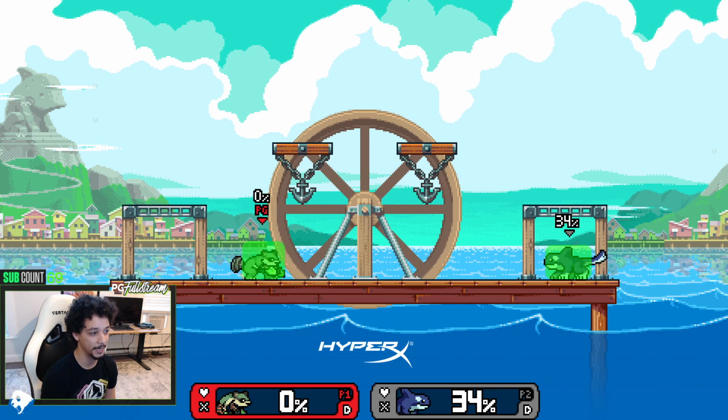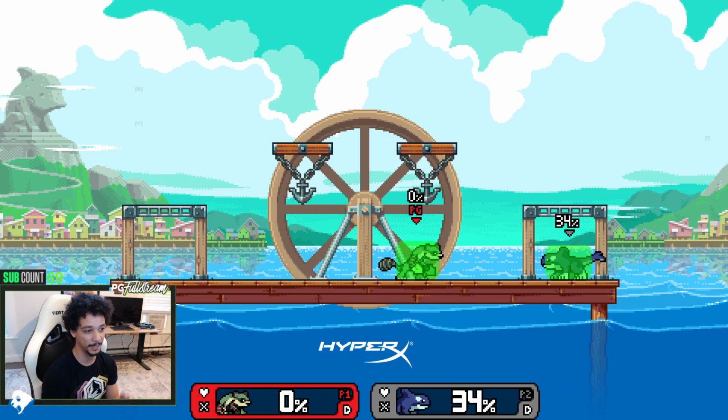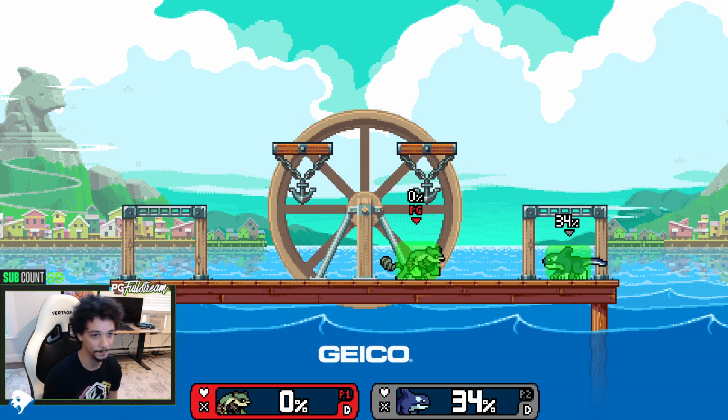Dash attack is good for tech chasing. It's a good burst option that can win you neutral as well, and it can be a combo extender when not many of her other moves would reach.